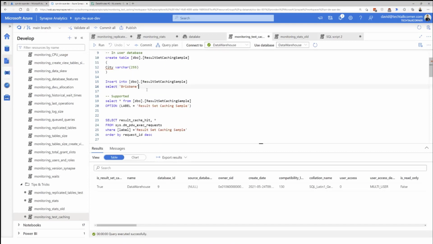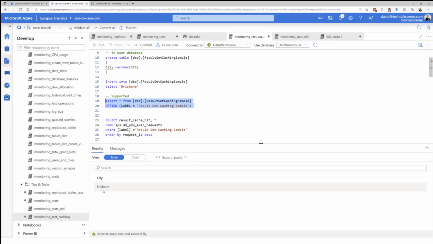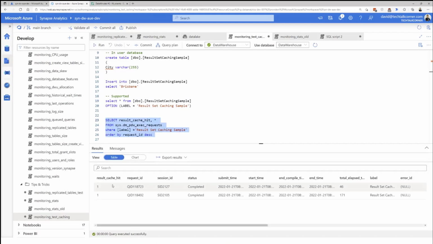One of the key benefits is that here I'm going to query this table, and we're going to see we're hitting the cache. So this information is being returned from the cache. That means that you can pre-cache some statements for your end users.